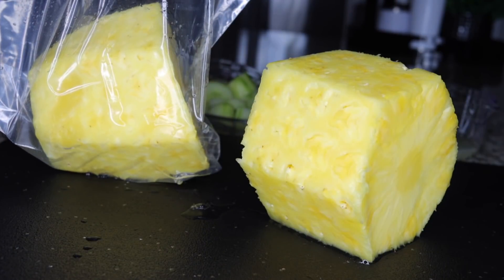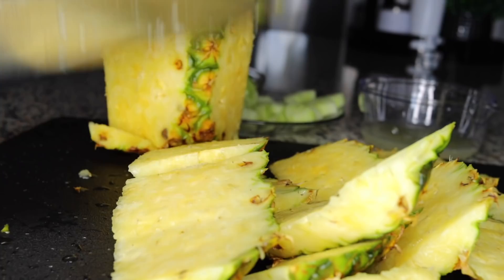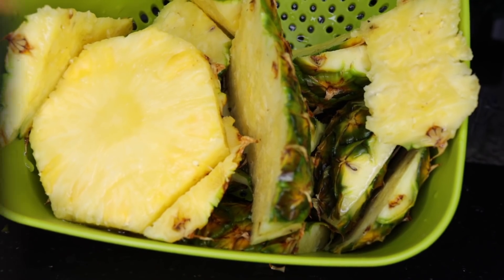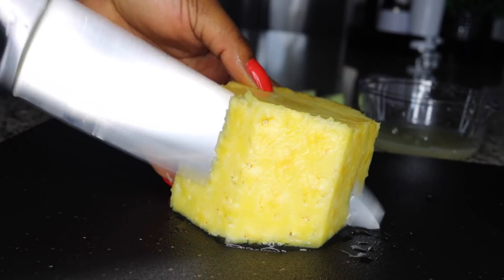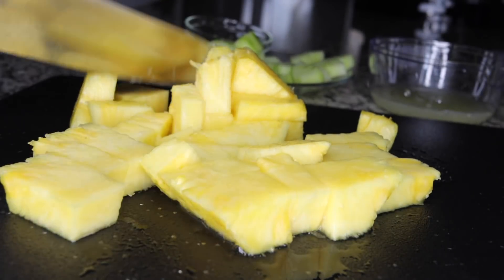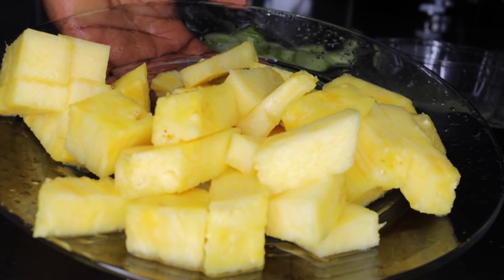The next ingredient is half a pineapple. Get your fresh pineapple — and don't throw the pineapple peel, because it has a lot of benefits. I always store pineapple peel in my freezer in a ziplock bag for cleansing and weight loss recipes. For today I'll be using just half a pineapple. Pineapple contains large amounts of bromelain, a very powerful enzyme that breaks down hardened fats, stored food waste, and toxins. It also has that beautiful smell that will come out of you so you smell so fresh.